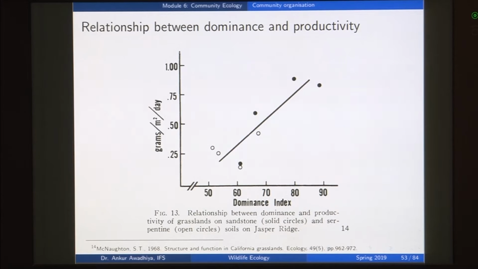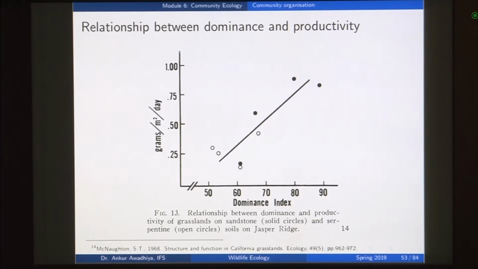Now, why is that so? Because here we can look at the organization of the community in terms of why a certain species is dominant in a community. Any species will be dominant when it is able to compete better than the other species. So, probably a species that is more dominant is able to reproduce faster, or maybe it is able to take much more sunlight and convert it into biomass. So, its efficiency is much greater.